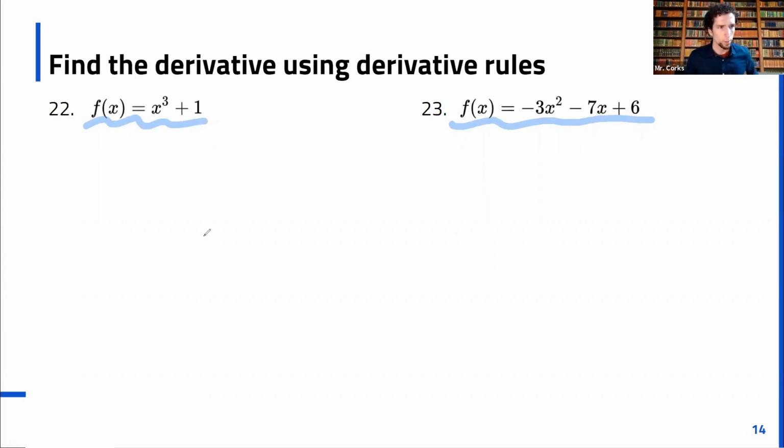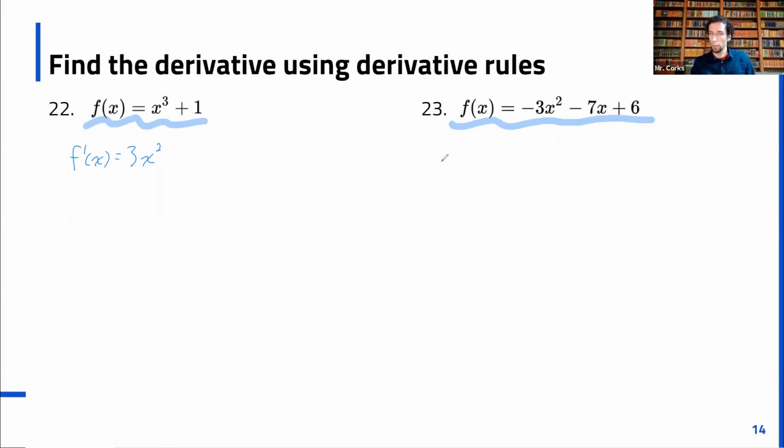Okay, let's try these out. So our first one, if our function is f of x, then our derivative is what? Let's practice saying the left side of this as well. So tell me the whole f prime of x equals 3x squared. So we have a constant there. The constant rule says that thing's going to turn into zero. So it's just zero, it's gone, we don't need to write it. Power rule: 3 comes down and becomes our coefficient, subtract 1 from our exponent. It's 2. That's it.